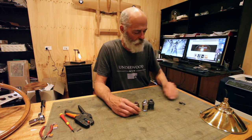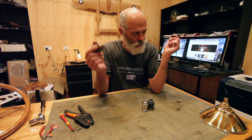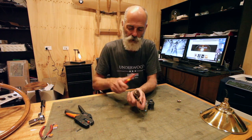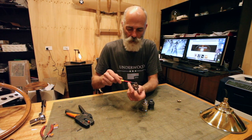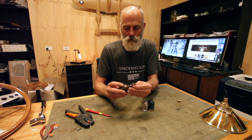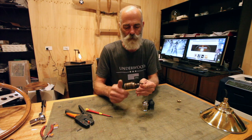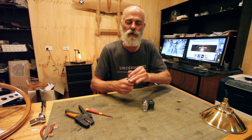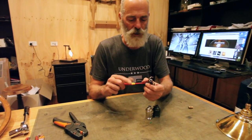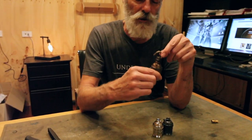Now the other components that you can use with these sockets, you can obviously put, I've got to undo the screw, but you can obviously put a hook in there. So the hook won't screw in. Yes it will, look at that. That's a 10mm hook. It's not going to quite go in. We would normally shorten these, but that can turn that into a hook type lamp holder, a socket.